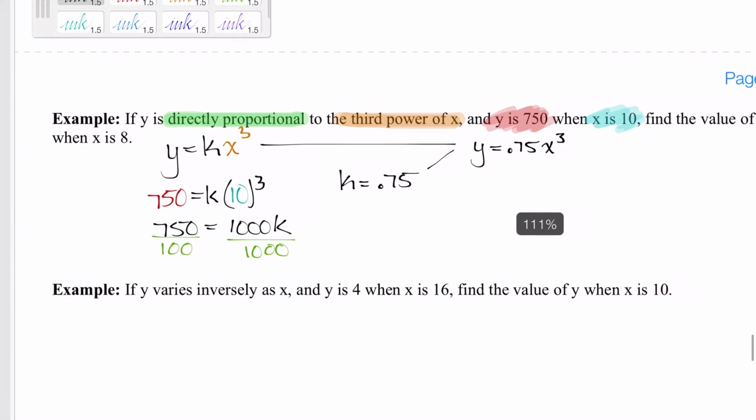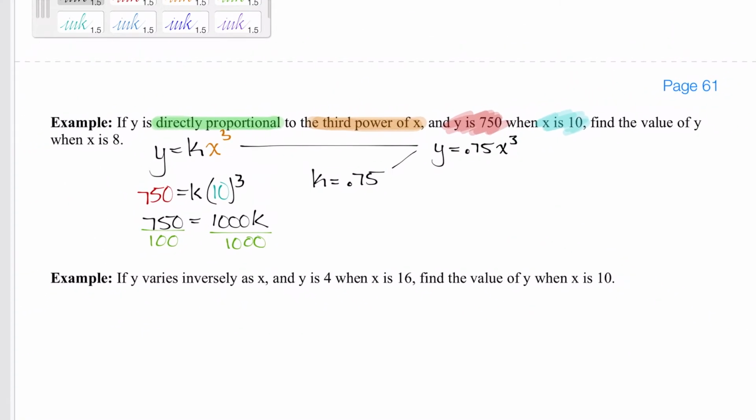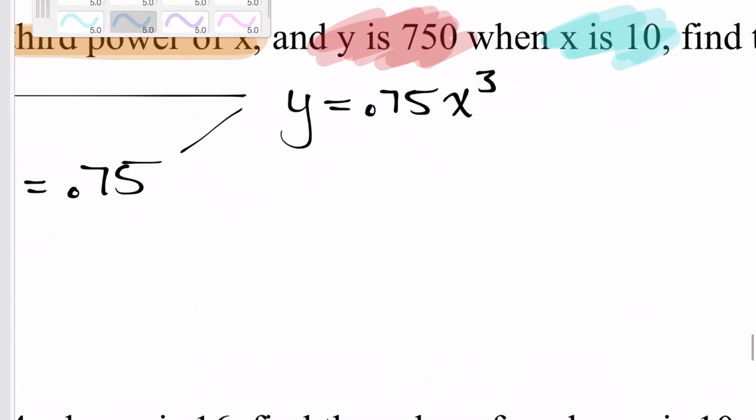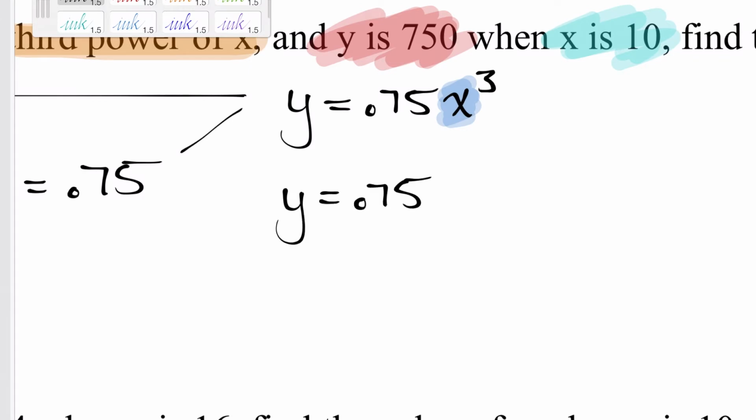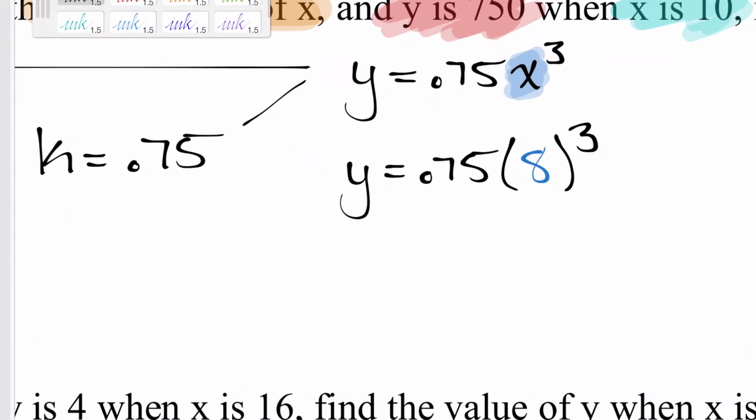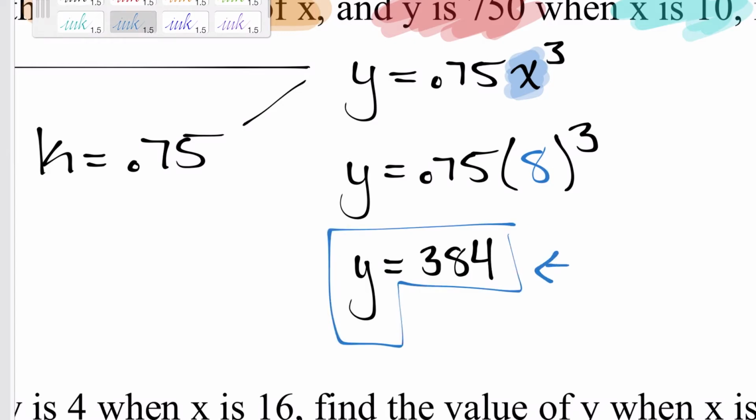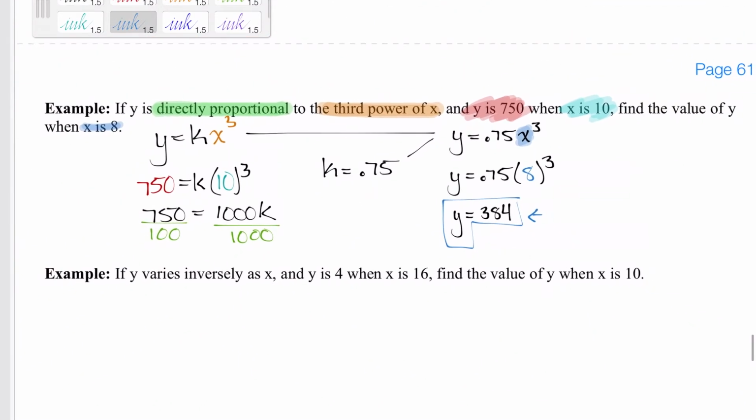I'm going to rewrite this equation with the constant that I now know. The last thing they want me to do is to find the value of y when x is 8. Now I only have the one variable here that I don't know, so I can solve for my y because I know the constant, because it is constant, which means it stays the same. And now we are done. And that is how you do the thing. It's awesome, right? I thought so. Round of applause happening now.